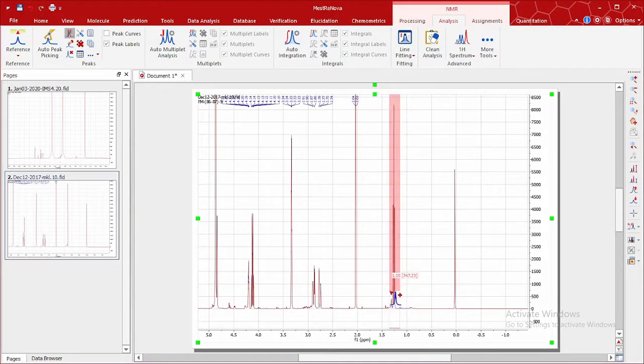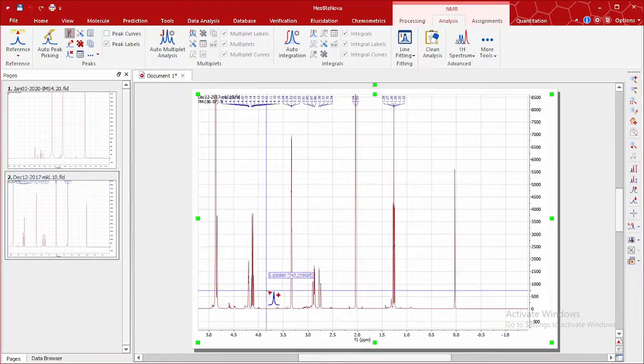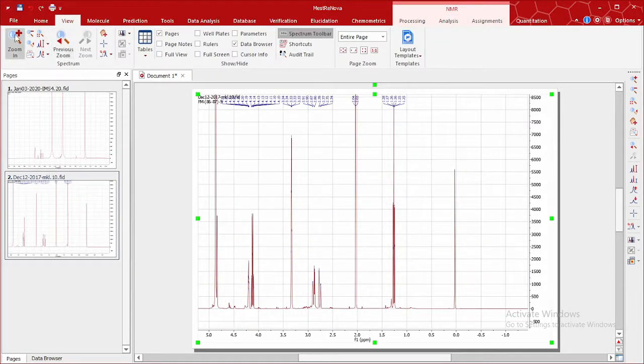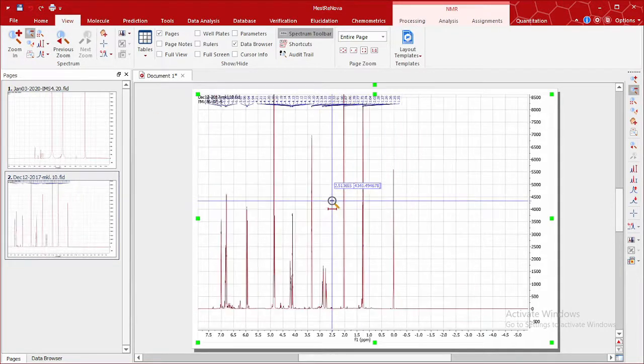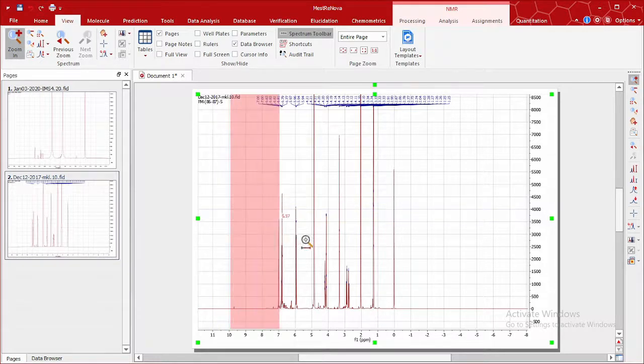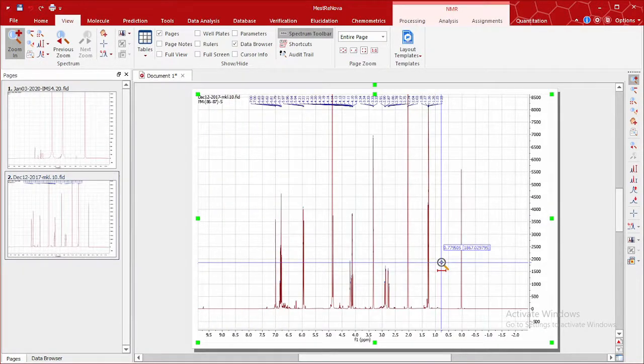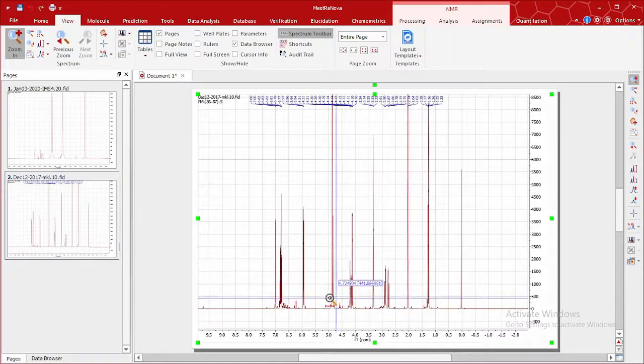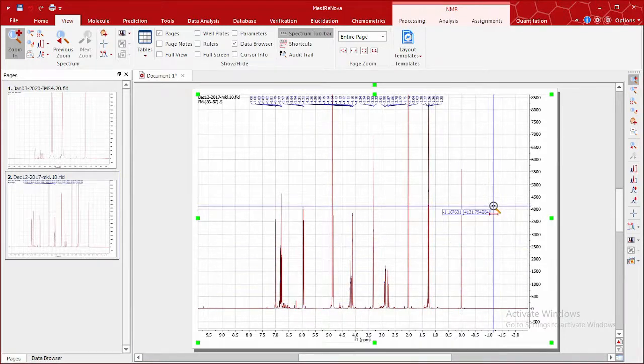The advantage of this is I can choose which peak I'm going to request MestreNOVA to give me the chemical shift. So that's the advantage, bypassing a whole lot of problems, because some peaks might be responsible for impurity, for artifact. As we can see, there are some low-lying peaks here whose intensity is very short. We can attribute that to impurities.